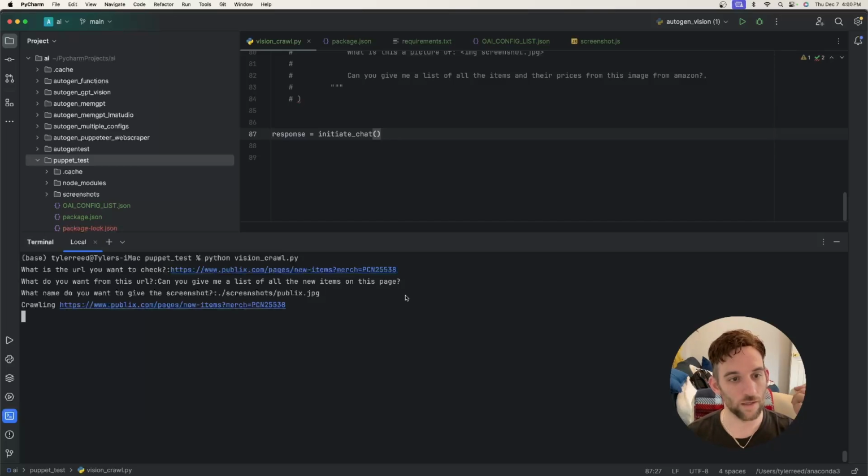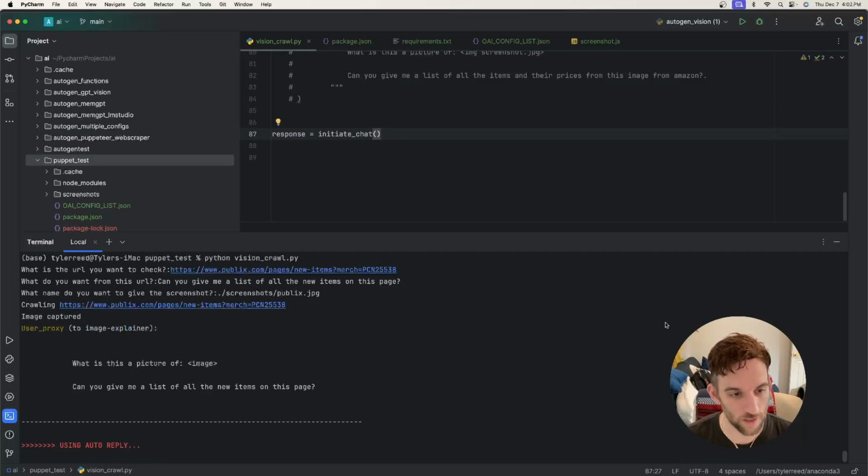So then we hit enter, and what it's doing is saying it's going to crawl this website. Now, specifically this market's web page, I don't know if it's optimized very well. It takes a little bit to load, which is why I give it 75 seconds. It doesn't quite take that long, but it takes a little bit. So right now it's crawling the page. There should be no errors, and it should say that the image was captured. And when it does, we're going to start the prompting that you're used to with AutoGen. So let's just give it a second here and see what it does.